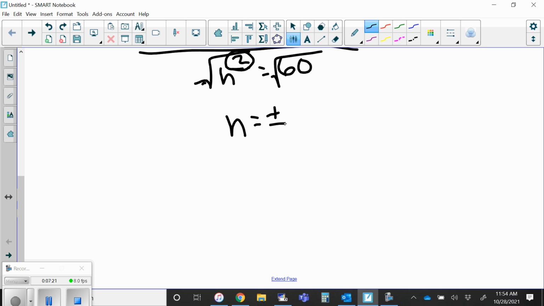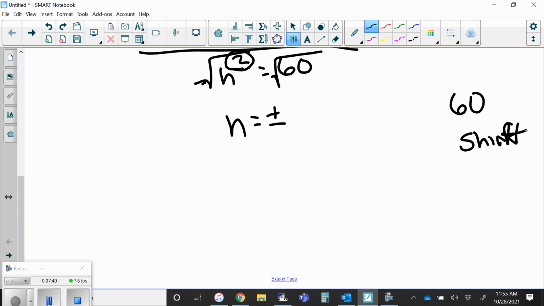And then how do we do the square root? We're going to learn a different way to simplify this very soon. But for right now, I want you to learn how to simplify it on a calculator. How do we put it in the calculator? You're going to hit the number 60 in your calculator right now. You're going to then hit the shift button. 7.745.